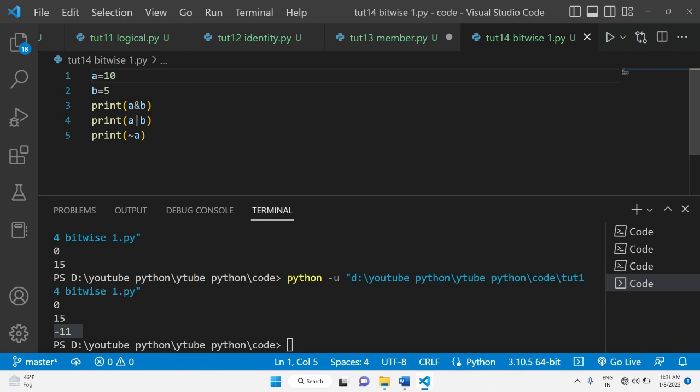When you want to get the negative value of the A variable, it's very simple: use plus 1, and it returns minus A. Suppose someone asks you to convert a positive value to negative without using the negation operator. It's very simple, you can use this technique to get the negative value without using the minus operator.